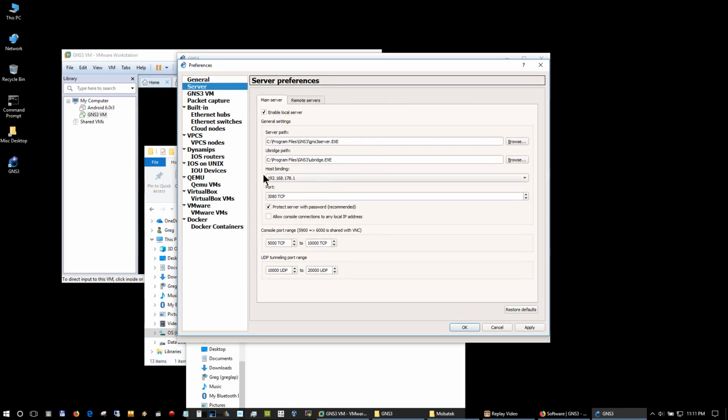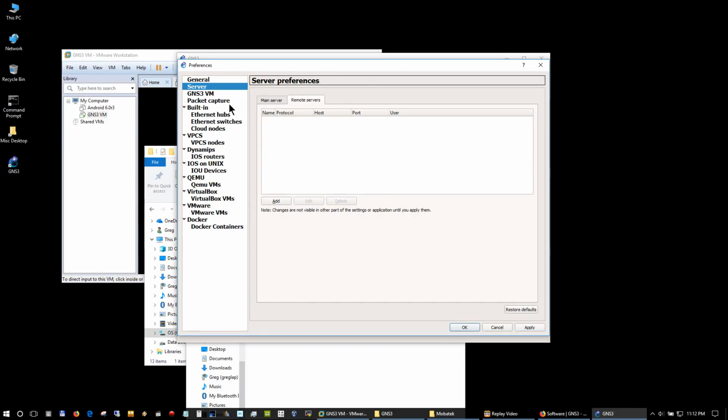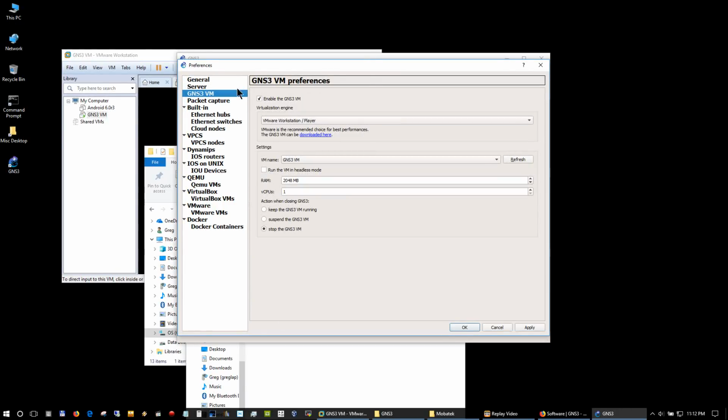Under server, you'll see this host binding is where we did that binding earlier to the VM. I don't change anything in here. Same with remote servers. For GNS3 VM, you can change the size of RAM. So this is where you set it. If you want more than one CPU or want more RAM, this is where you do it.